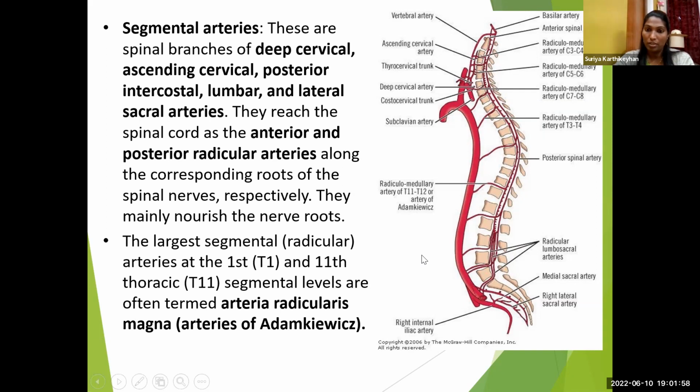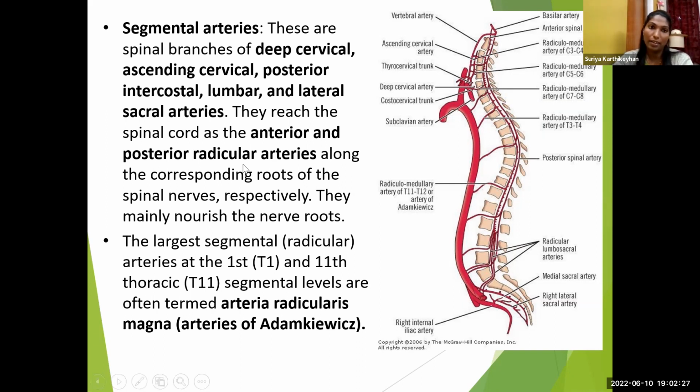So now, can you think what is the relation between aorta and spinal cord, the relation between spinal cord and paraplegia, the relation between aneurysm and spinal cord paraplegia? All these are interlinked. Only one segmental artery, they have given only one clue there. The segmental arteries are ligated. If we don't have knowledge about segmental arteries, we will not think about why aorta and spinal cord are related here.